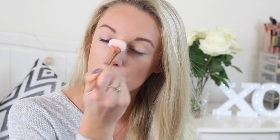Also, what's lovely about this one is it does have a little bit of an airbrush effect, so it really helps to just create that flawless, really well-blended appearance to your makeup. You could do this bit before the bronzer, but I just like to complete the base, let it kind of set for a few moments, and then go in with the powder. As well as the foundation having SPF, this is also SPF 15, so really good like in the summer months or any time of year really. It's always really good to make sure that we have some SPF protection on our faces.